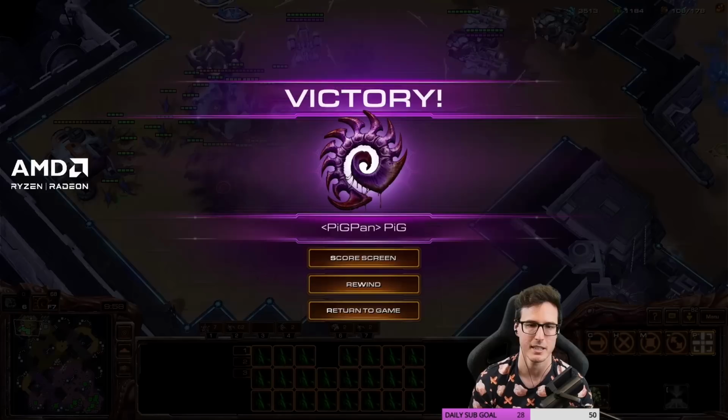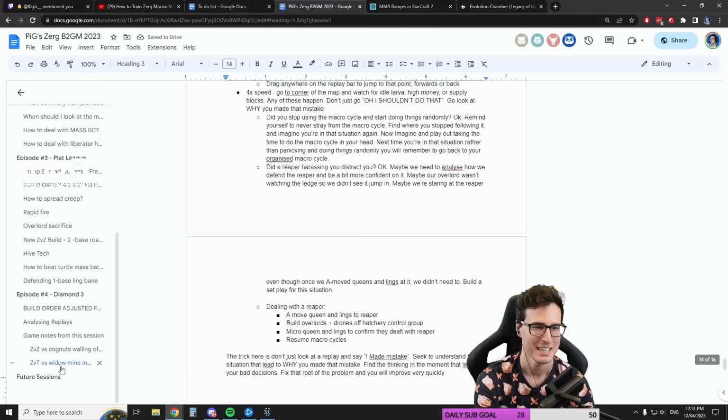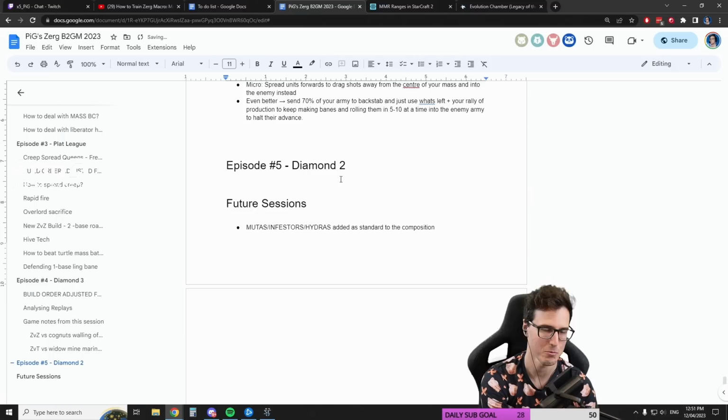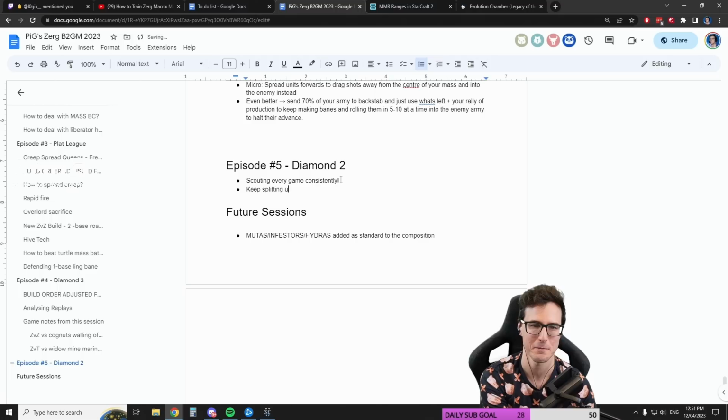I think next week, we're really going to take all of these skills to the next level. So keep in mind for next week's episode, guys, we are going to have a lot of stuff going on, of course. If we go down here, we've got episode 5, Diamond 2. And what are a few things we're going to really focus on, guys? Scouting every game consistently. That's going to be a big one, right? Keep splitting units. So this is kind of just reiterating stuff, but it's going to be really big.